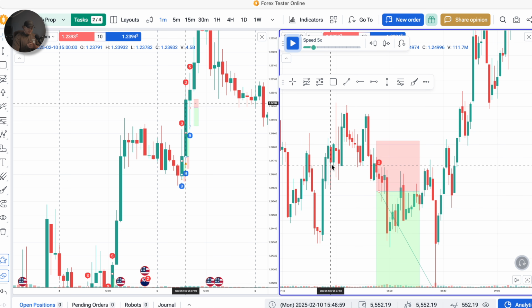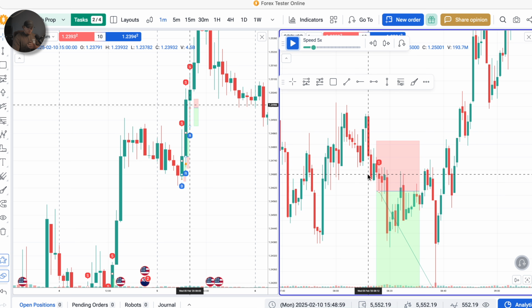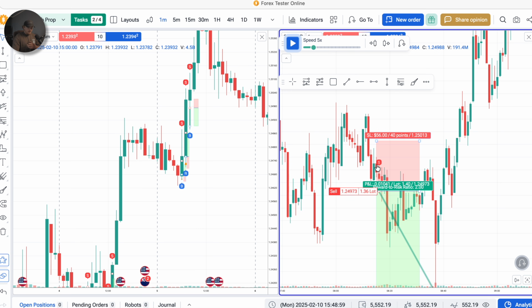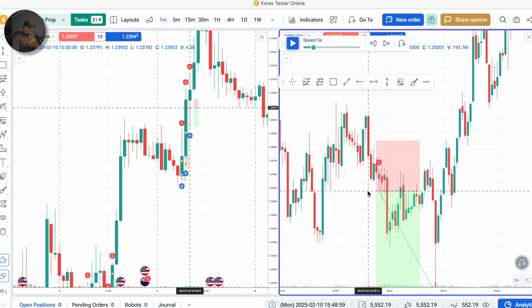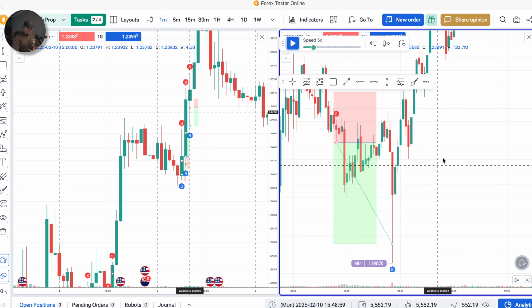We see what happens at 8 AM. Price makes higher highs and higher lows. It then shifts to make this new lower high. So once we break this low, we are bearish on the current hourly candle that we are trading. Price continued down, and then that was a winning trade as well.